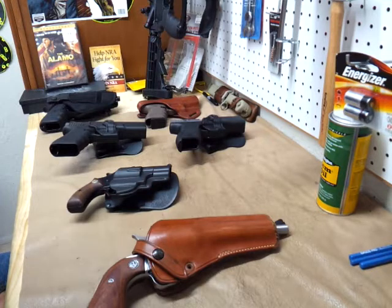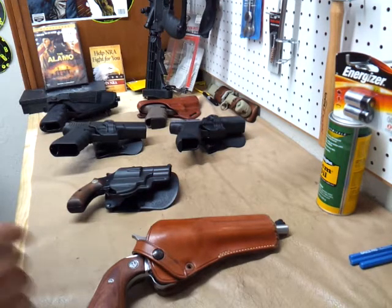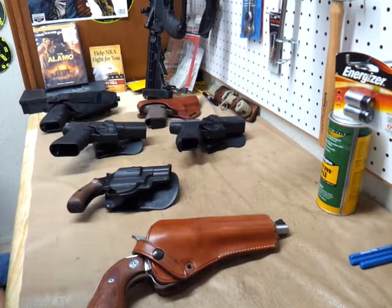I'm gonna do a little video on this. All these guns you see here on this table, I've carried. Yes, I've carried a Single Six .22 Magnum — I was feeling Clint Eastwood-ish and I was carrying that bad boy. That was before I had a 9mm. This was my first handgun actually, and I was carrying that one for a while.